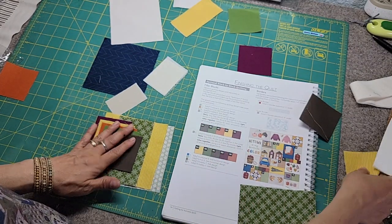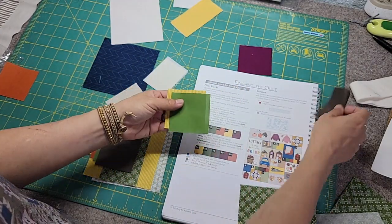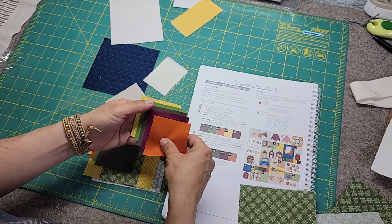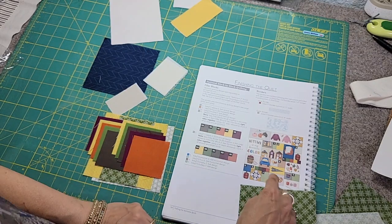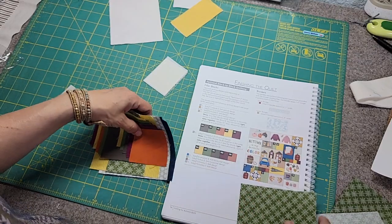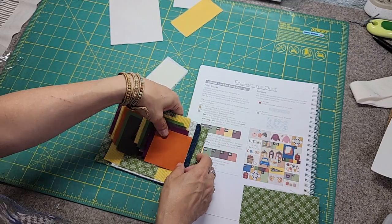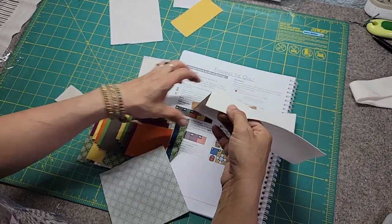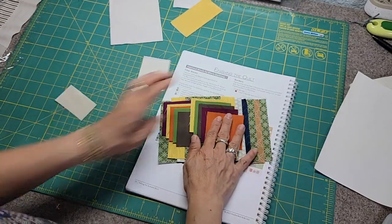And then 5, this, and the orange. Okay, that's 5. I'll just do it like that. And 6. Here's filler block 6, filler block 7, where's 8, filler block 8, and 9. Okay, here are my filler blocks.